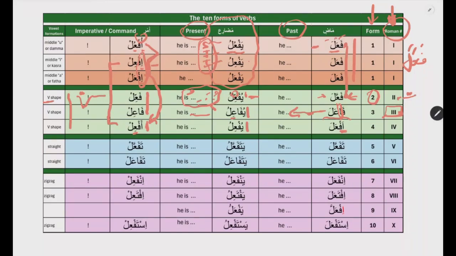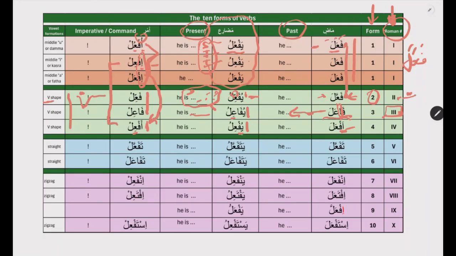Right, then af'ala is the fourth one. Now this one had an infix of alif, this one's got a prefix of an alif, right? So before the fa'ala three letters, you have the prefix of alif coming in front. And here again, you notice what happens is that alif falls away, and this is the unique thing. Here you notice it becomes like a 3-letter verb instead of a 4-letter verb, right?